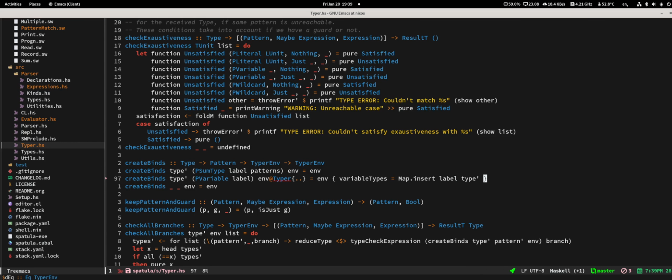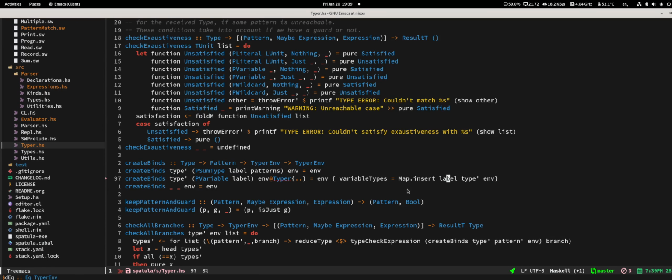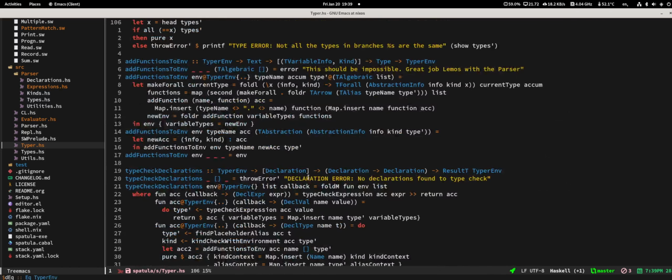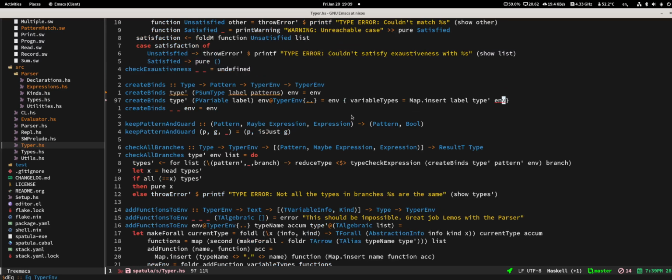Okay, the type is going to be that, and we're going to pass the original env, right? I always forget, is that correct? Oh, it's typer env here. So this is not env, this is variable types. Okay, done. So what should this do then?